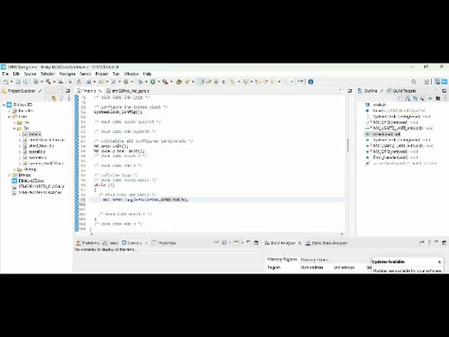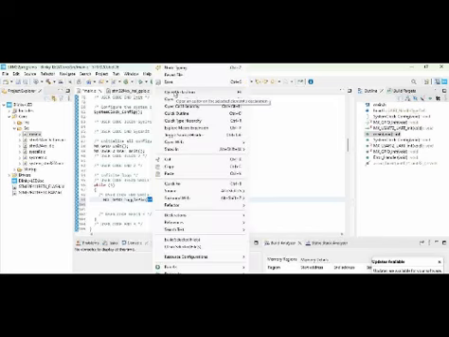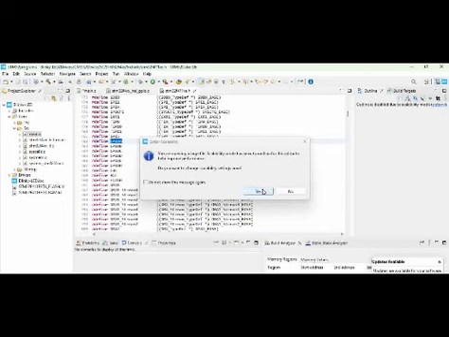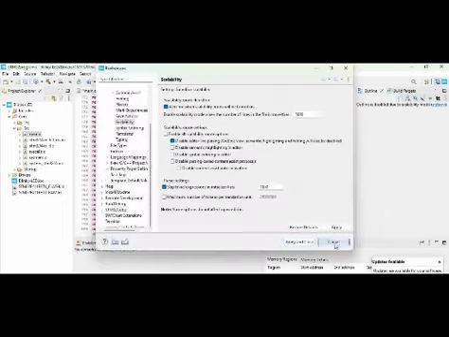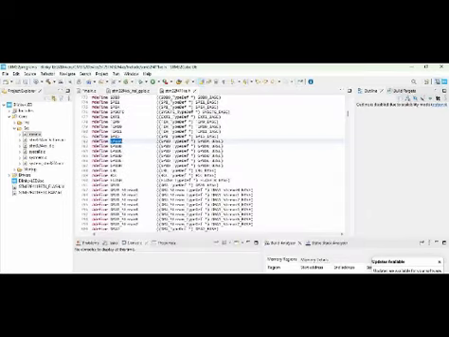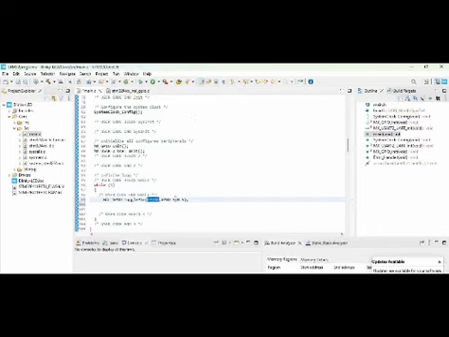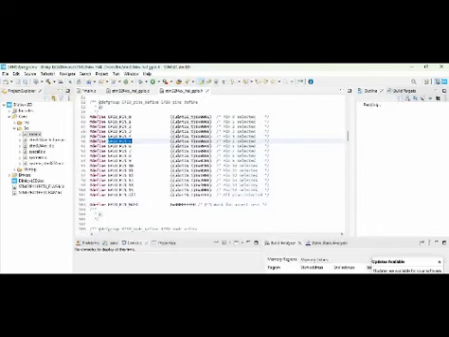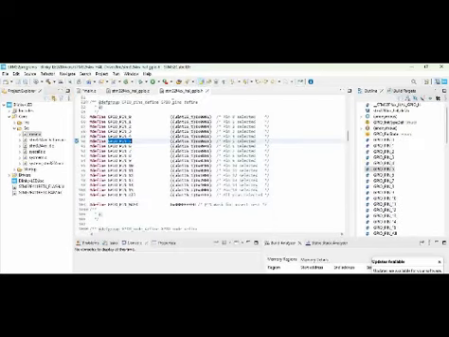You might ask how we know this. For this you double click, right click and go to open declaration. You can see here GPIOA is a macro defined in the header file of this microcontroller, and GPIO_PIN_5 is defined in the GPIO.h.